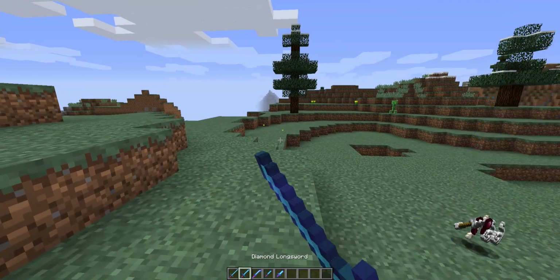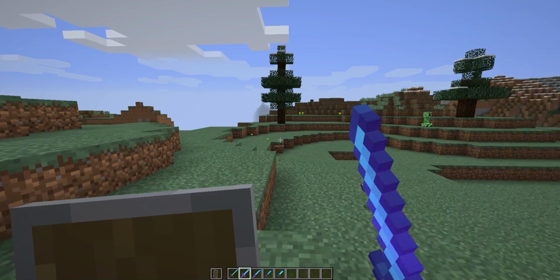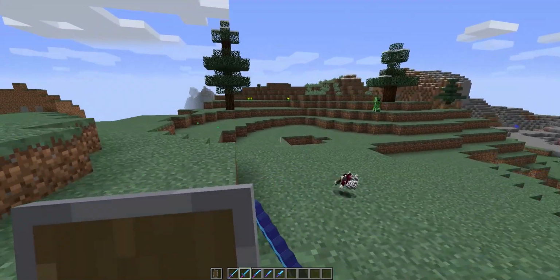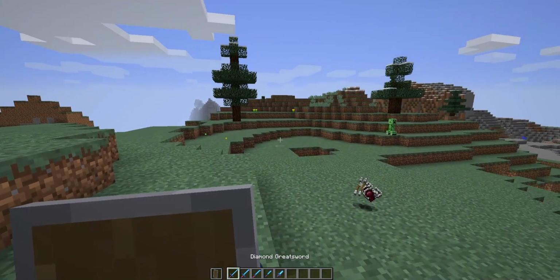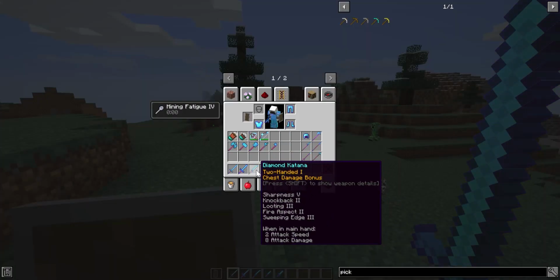Oh wait, I'm doing the wrong thing. See, it attacks pretty fast. Now it attacks a lot slower, but not quite as slow as the Great Sword when you're holding something, because this is two-handed 2. Anyways, and on to the next one.